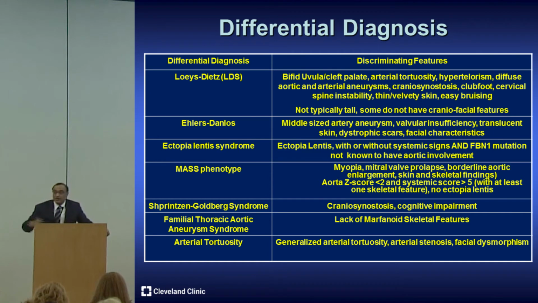And of course, it is crucial to ask: is it Marfan's or is it something else? Loeys-Dietz, Ehlers-Danlos? Is it just some familial aneurysm without the characteristic features of Marfan's? So it is important to have a full-fledged assessment by a team of experienced providers, including a genetic counselor, to come to a crucial diagnosis. And imaging will help distinguish between different features.